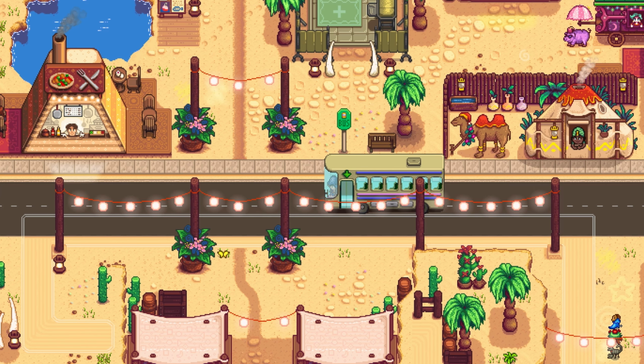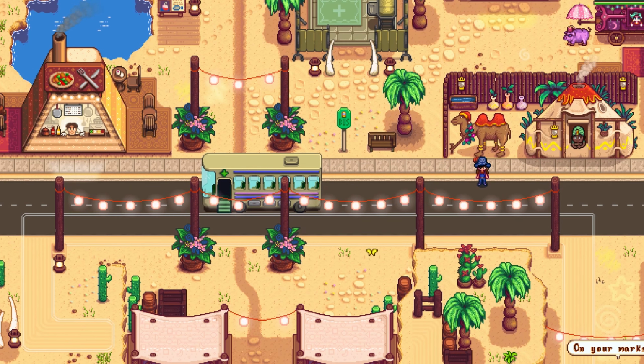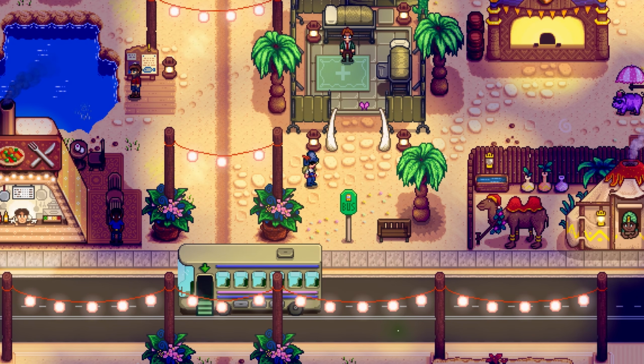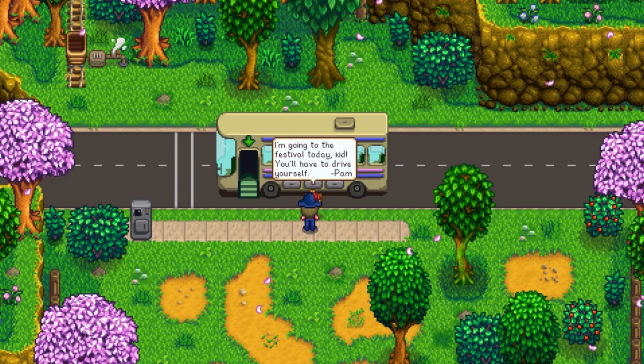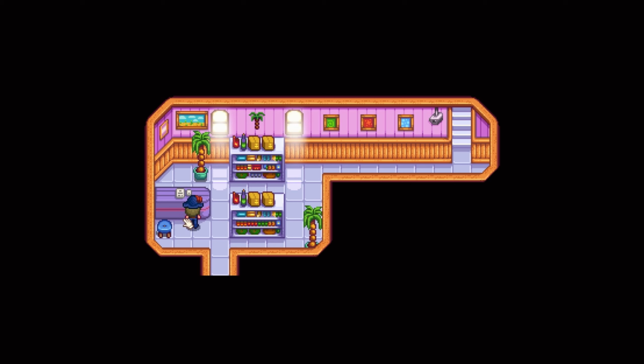You can visit the desert as soon as Pam arrives at the bus stop, though the event officially starts at 10 AM and is open until 2 AM. In case Pam is attending the festival herself, she will place a sign in front of the bus saying that you can drive it yourself. Also, Sandy's shop is not open during the festival. She'll be standing outside with Emily, but you can still enter the oasis and go to the casino.